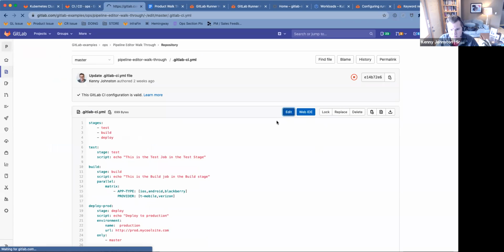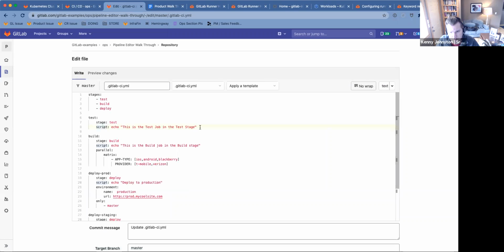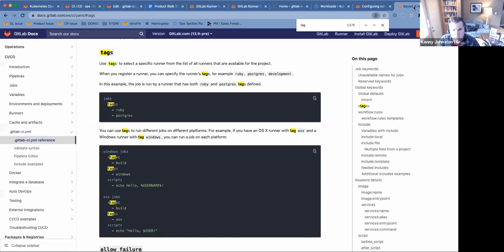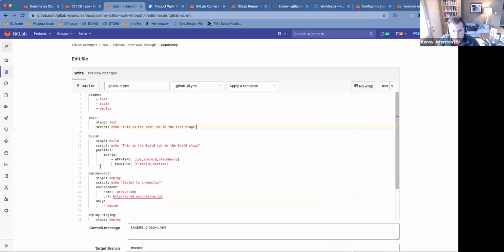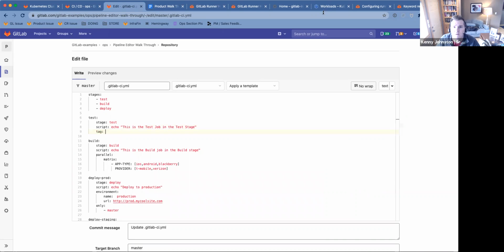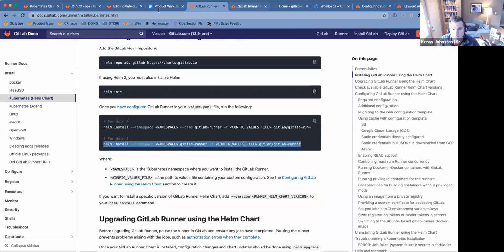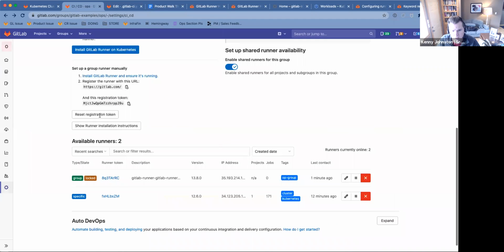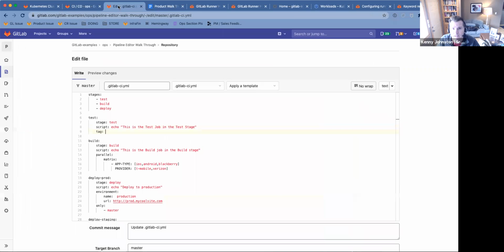So let's do this one. What was the tag of that runner? Over here. Ops group. Yeah, ops group.